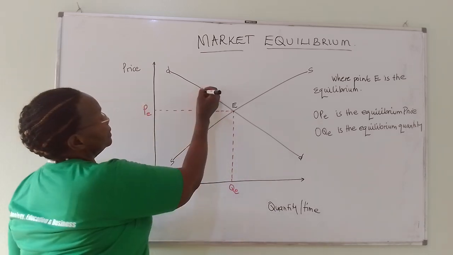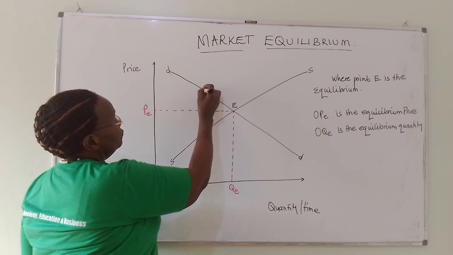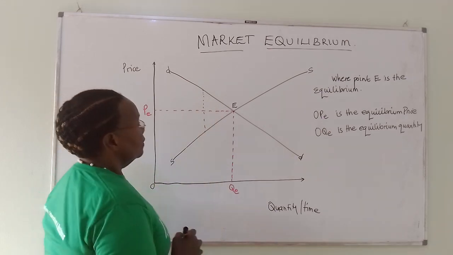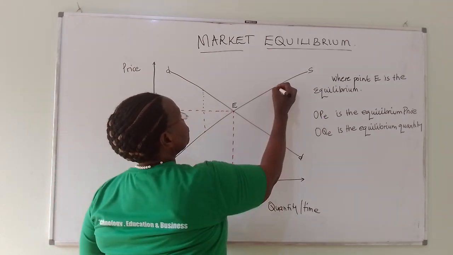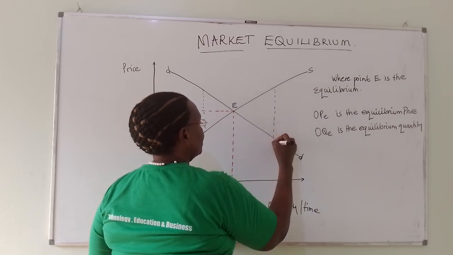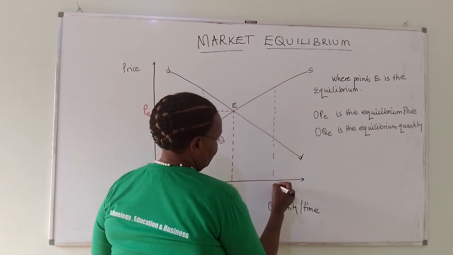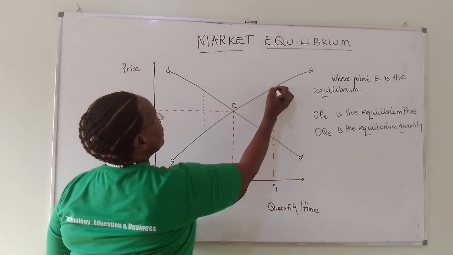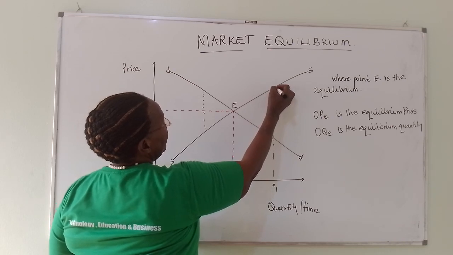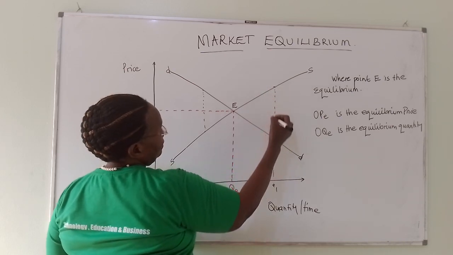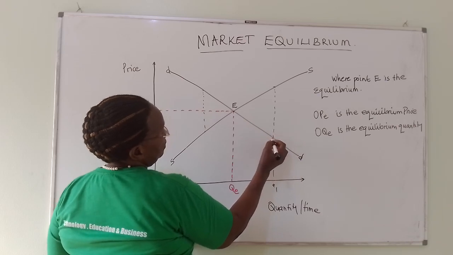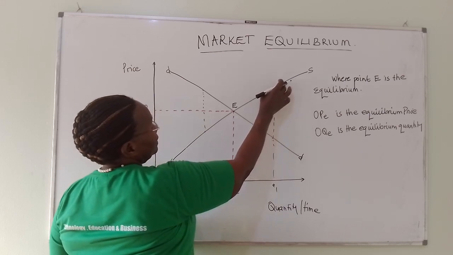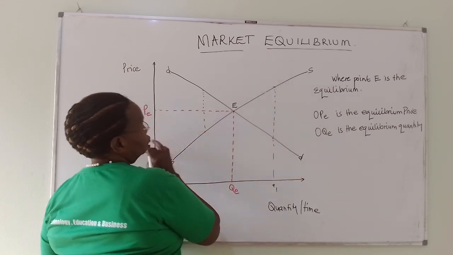When you take a point here, you find that at this level, if you look at the level of demand, demand is the one which is greater than supply. If you take maybe another point to get a quantity, again they will not be the same. One will be greater than the other. So if this is our quantity 1, you find that the quantity demanded is lower, or the supply is higher than the demand, and the price is going to be a lower one. They are not equal. One is greater than the other. Whenever supply is greater than demand, prices tend to come down.